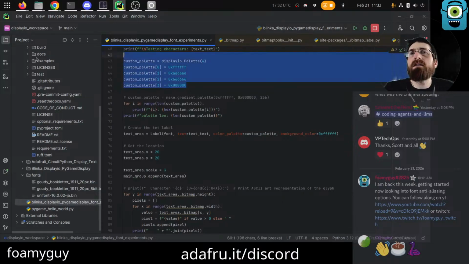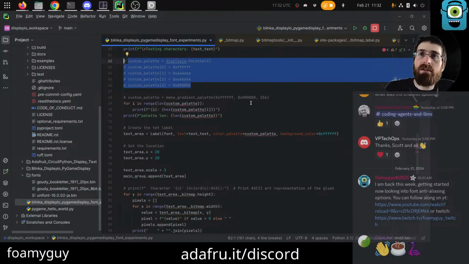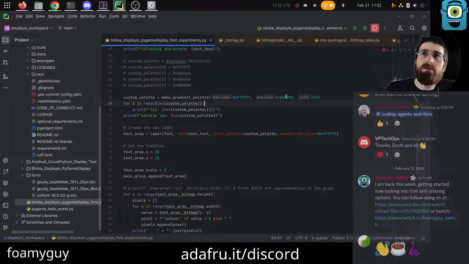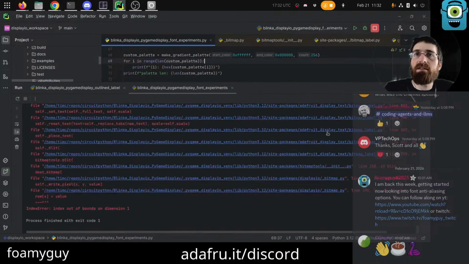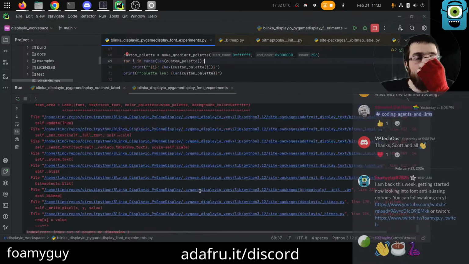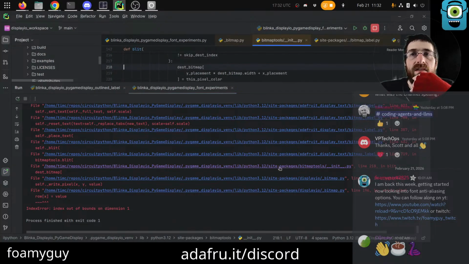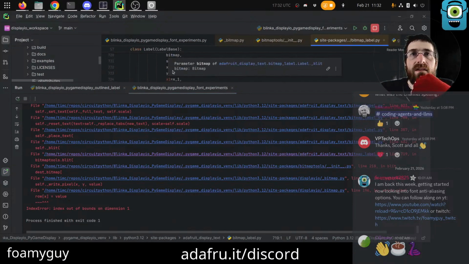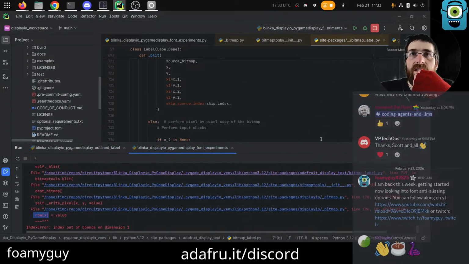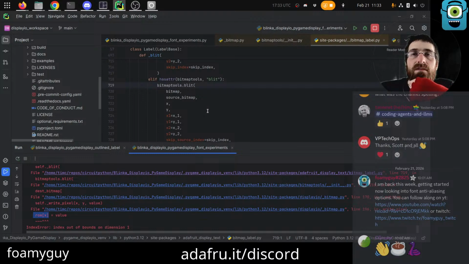So I don't see any way that, if the only thing I'm changing is the palette, the X can really be the thing that's out of range.